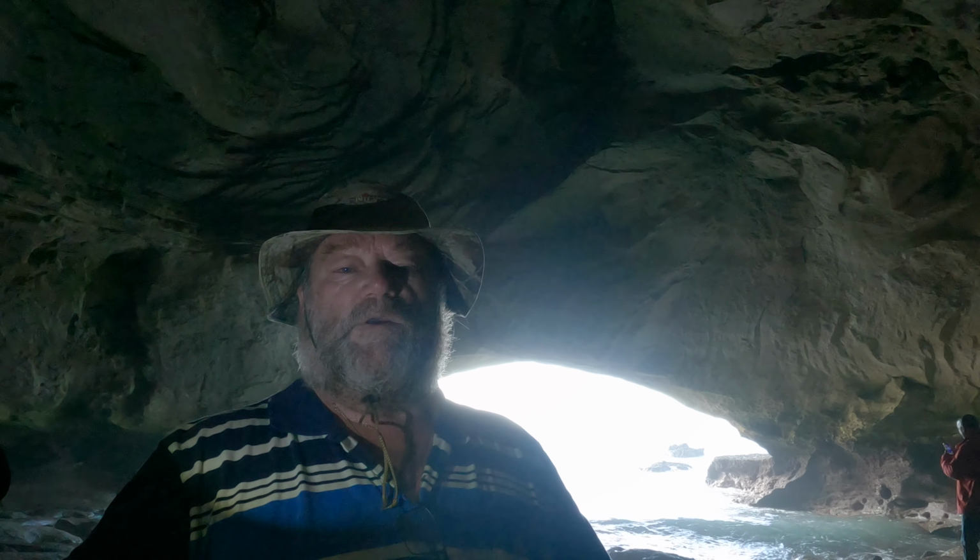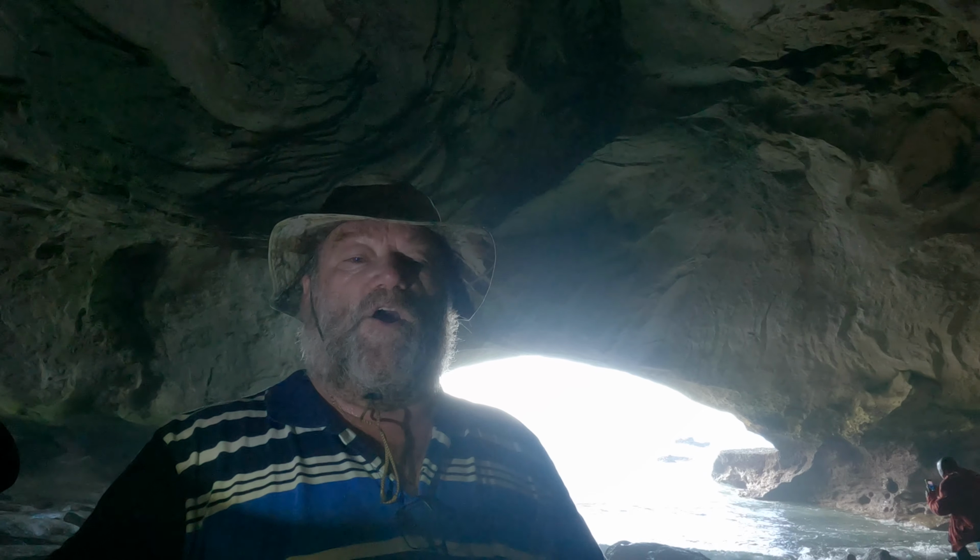Stand in the cave at Arniston, it's a wonderful experience to come down here and come into this cave. The two ways of getting in: you park at the beach and walk along the beach, but you've got to know your way because you've got to climb up onto the cliff path. Otherwise, the easiest route is just to follow the dirt road.